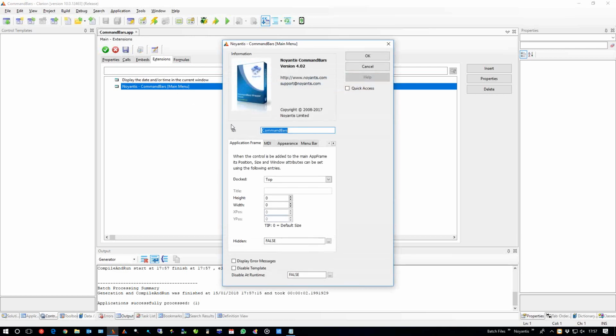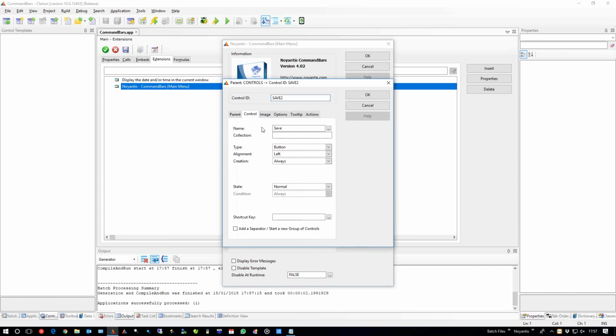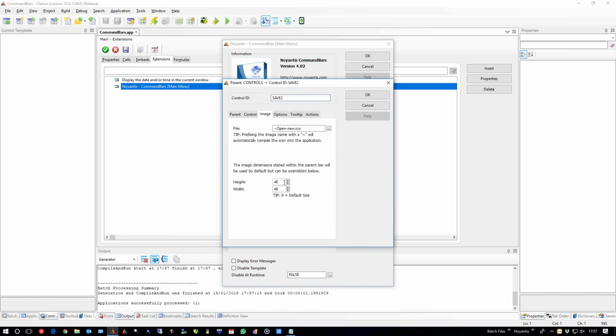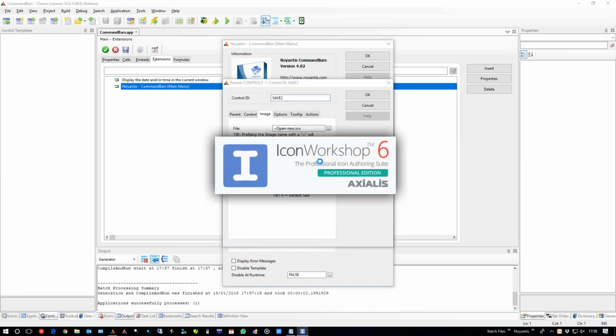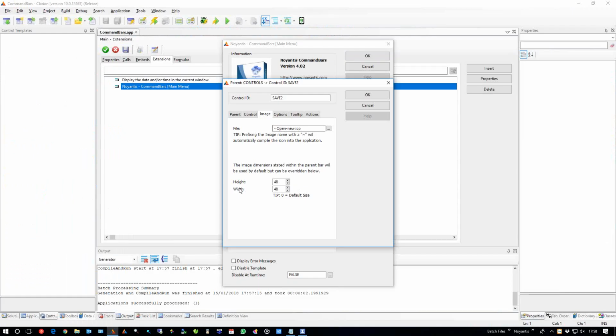After all that, the settings you want are on the button. The image size I want to draw out of the OCX, the ICO. If we go to your open, this is default, of course. If we open that, you can see you've got all different sizes there. It's going to go with that one as the default. That setting here on the image is the dimensions of the ICO it's going to extract out, the default one.